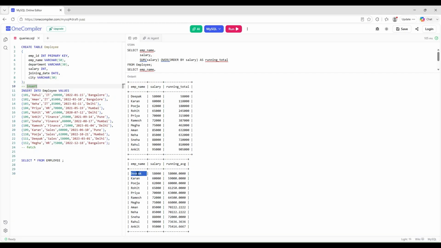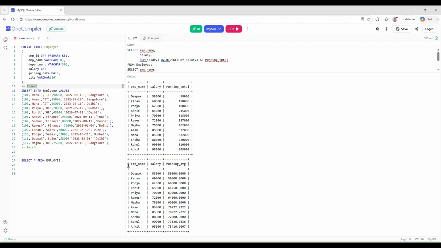So Deepak was the first employee. He has 58,000 salary. So the average becomes 58,000 because he is the only employee. Now we have Karan who has the salary as 60,000. When we add these two and take the average, it is 59,000. So this is the running average.